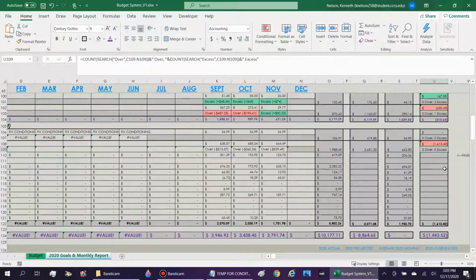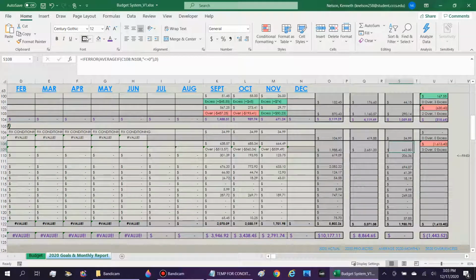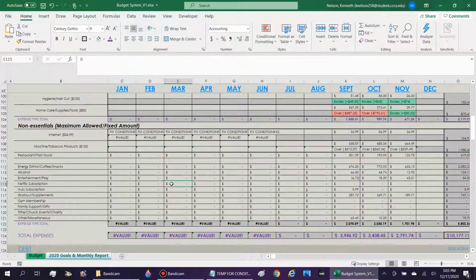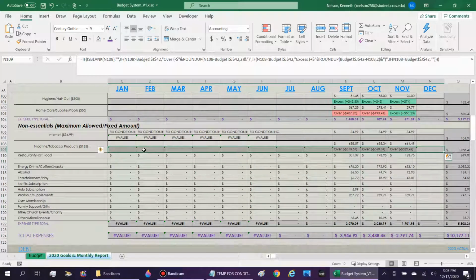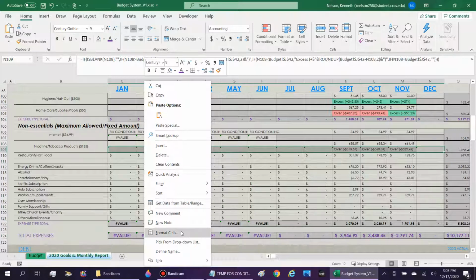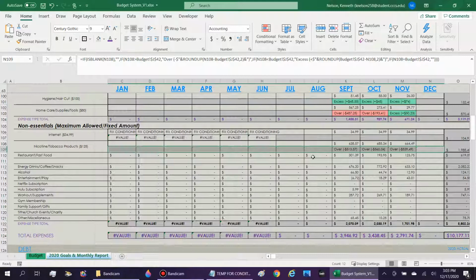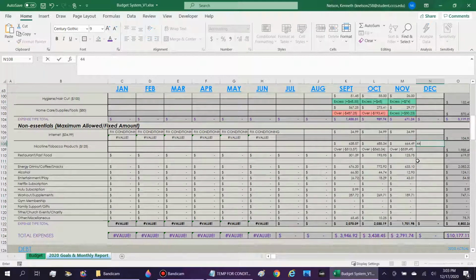And then last but not least here, I like to pretty it up. I'll give it some nice borders there, fat border there and there. And then I like to give it a fat border all the way up to the name. Also, since this is an automatic formula-based array, I will format this as locked under the protection tab, like so. And again, I'll go back and conditional format all these to be the same as this does here.